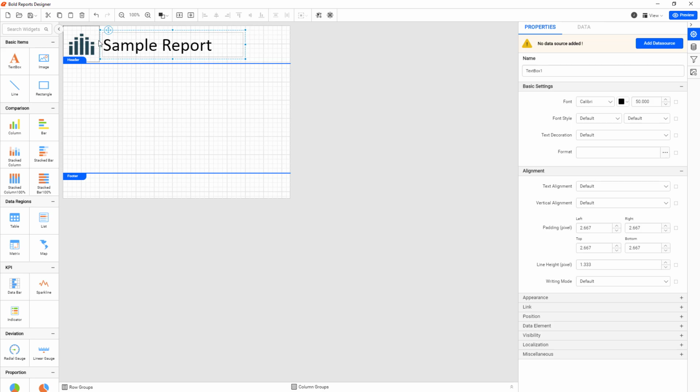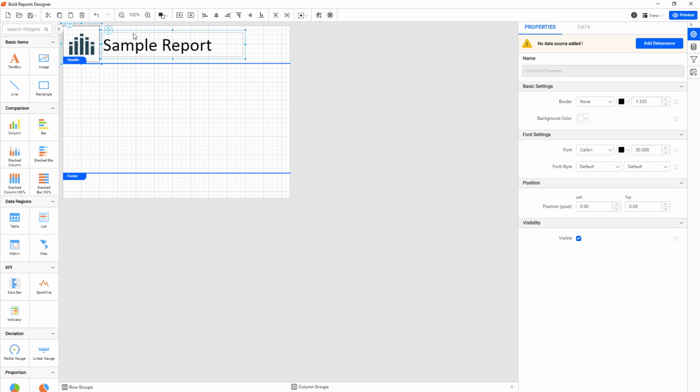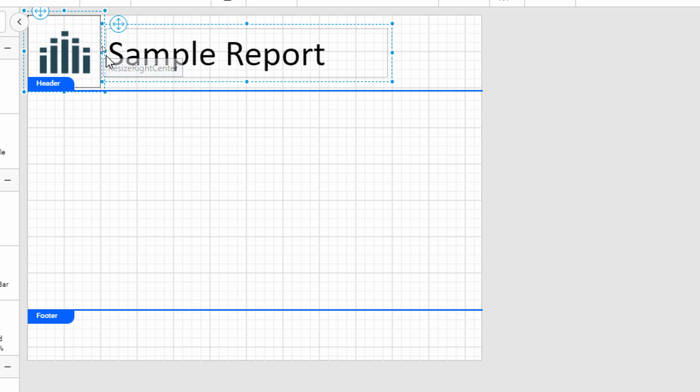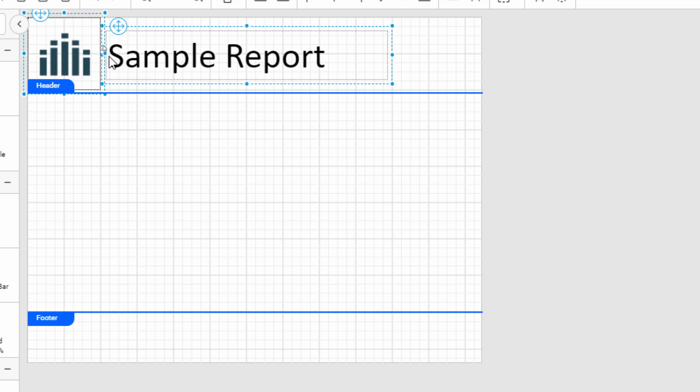Okay, so the other thing I want to do is, if I hold down Control, I can select both of these, and notice how if you zoom in here, you'll see that those two blue circles right there aren't lined up. They're close, but they're not lined up, which means the centers aren't lined up of my two items.